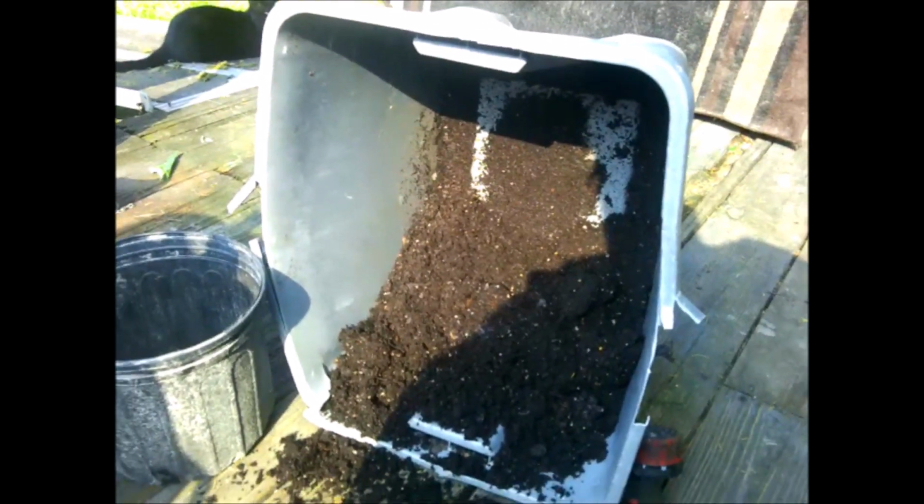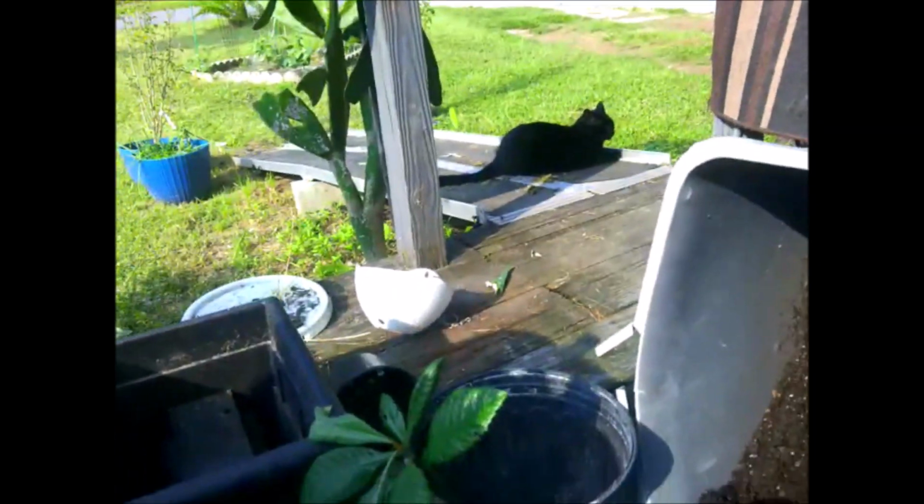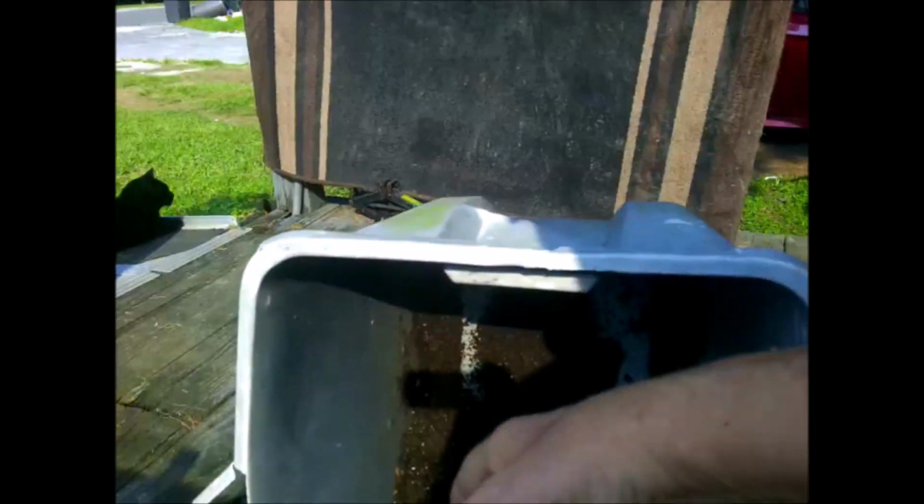Well, I'm trying to get this loquat, or the Japanese plum, planted with one hand. I'm holding the camcorder in one hand. Man, I've got to have a camera. I swear, none of my GoPros are working now. But let's see, maybe I can do it with one hand at a time.